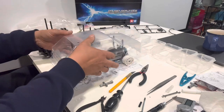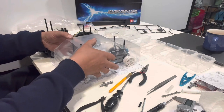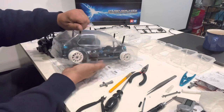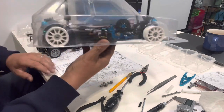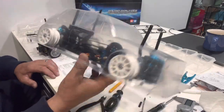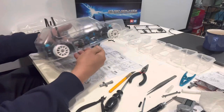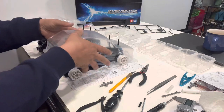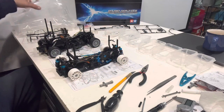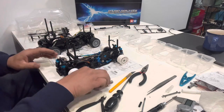So then I was like, well, I wonder if it fits on the TA05. Because we were talking magnets in that video as far as mounting. Fits perfect with the TA05 M4 setup. So we're good to go. We'll be able to swap this body back and forth without any issues at all. Without doing any modifying, without using any magnets. So super excited about that.